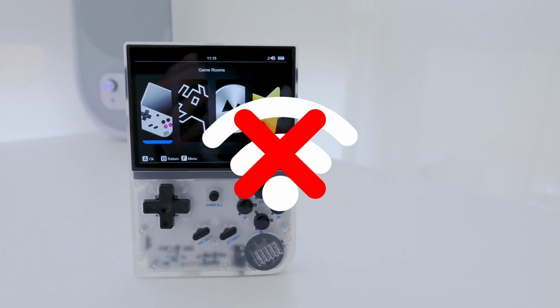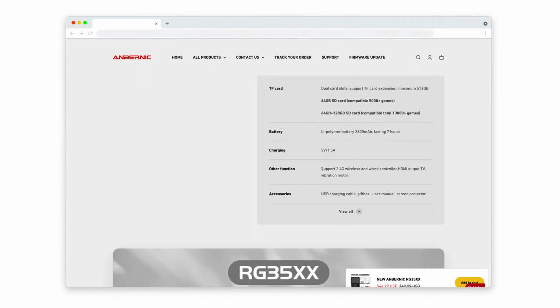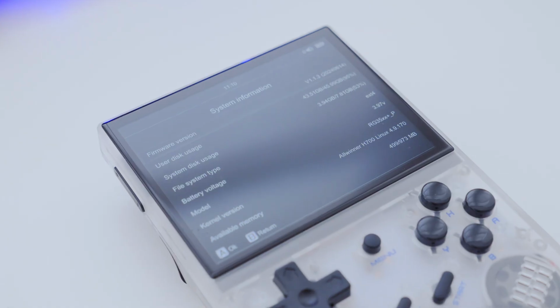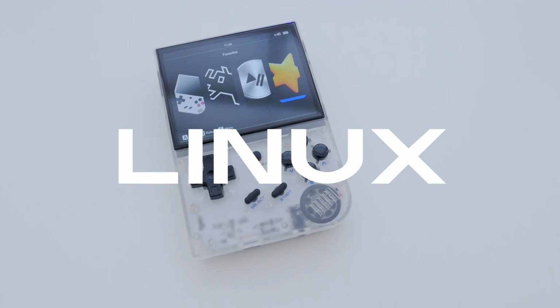The console does not have a built-in Wi-Fi adapter, but support for an external Wi-Fi adapter is claimed on the official website. We will check if this is true later. The console runs on Anbernic's proprietary operating system based on Linux.